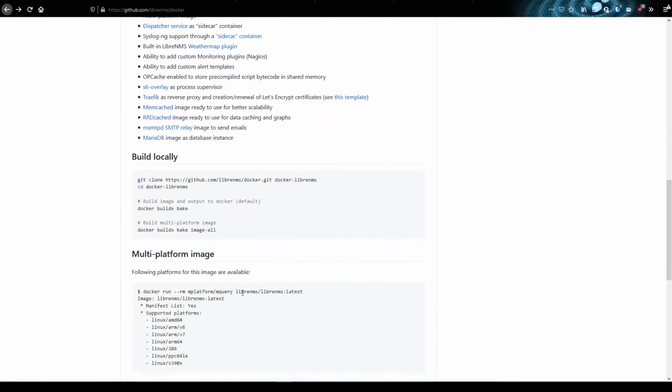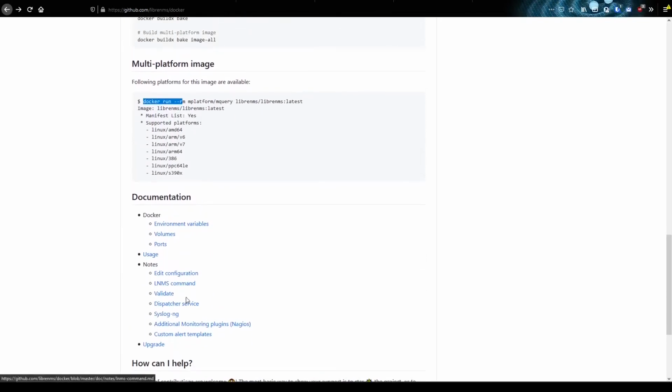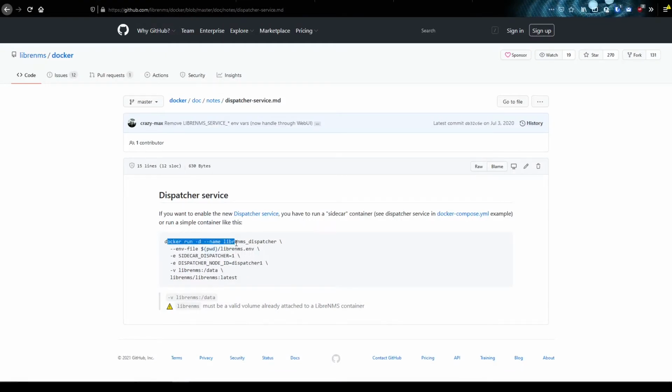If you look around here, you might see some examples that say Docker run. If we go into this dispatcher service here too, you'll see another Docker run command, and basically this is running the LibreNMS dispatcher container. This would work. It would start the dispatcher container, but there's a couple problems. One, this is one command line with a bunch of settings in here, and we have to take into account that this Docker host might restart eventually, and we want to restart these all on boot. And we have to keep all these settings in clear text. It's just kind of messy to have all these here.